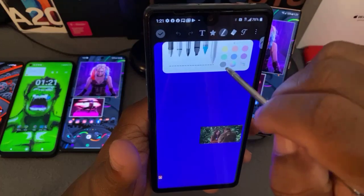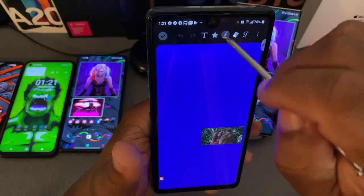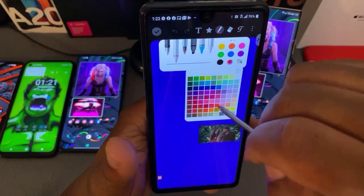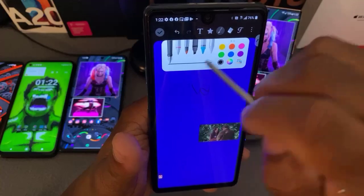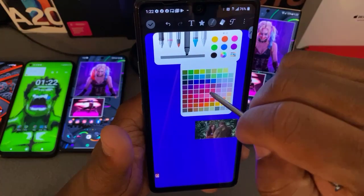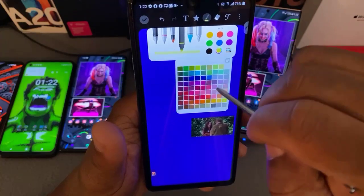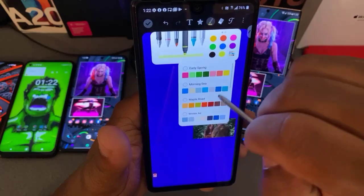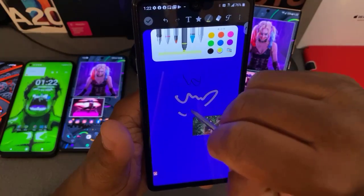Let's go back right here, and you can change the color right here to orange. Let's go right here. The pen, it's most likely people like black, but I like it red right here. Then you got your regular marker right here. So you could have this as black. But say I don't want this as watercolor, so I want it purple. Or let's put yellow. Yellow is my favorite, so we could go right into the color science right here. Put a little bit dark yellow, and it just gives you a whole bunch of features.